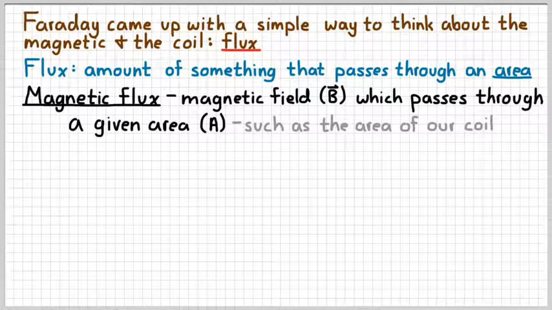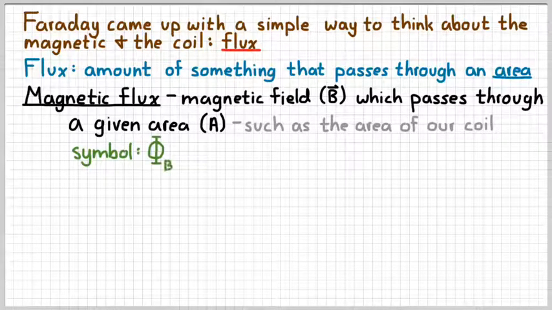You can have sunlight flux, depending on how much sunlight goes through a window. That would be another example of flux and how it can be useful. The symbol that we give flux kind of looks like that, and that Greek letter is the Greek letter phi. It's kind of like a zero with a skinny I through it. And then we use the subscript B to designate that it's a magnetic flux.